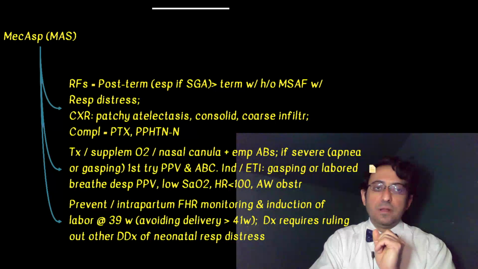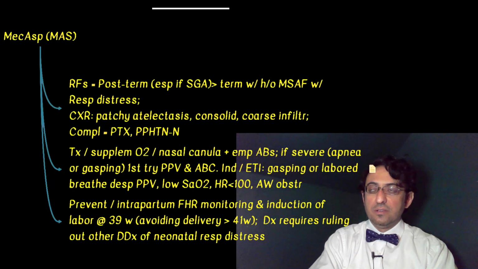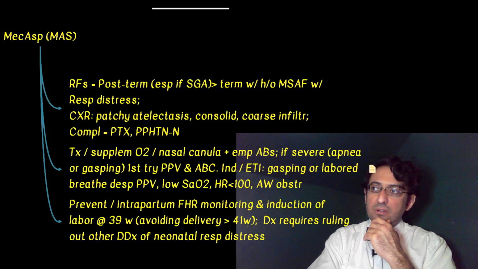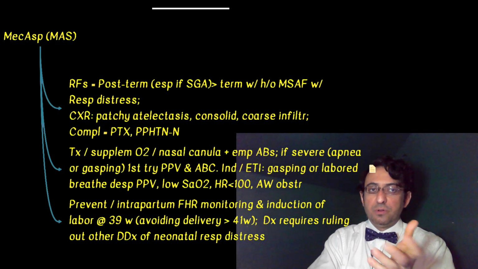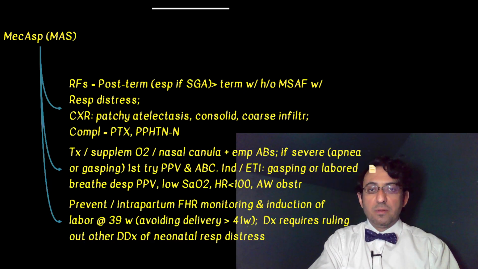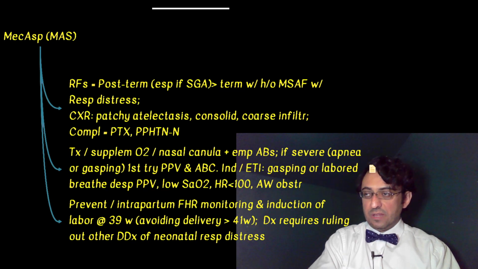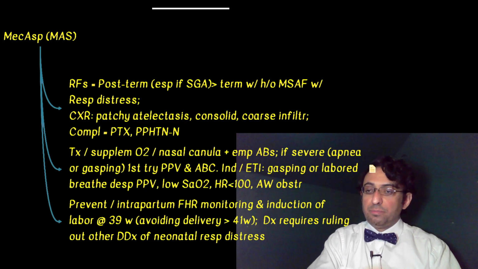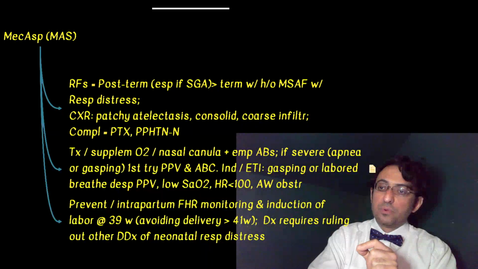What's the hallmark? Every time you hear meconium-stained amniotic fluid, you should think of this condition in a neonate with respiratory disorder. What demographic are we talking about now? Again, similar to persistent pulmonary hypertension, Meconium aspiration syndrome is commonly seen in post-term or term neonates and not in premature infants. Again, remember, the most common risk factor is being post-term but small for gestational age.